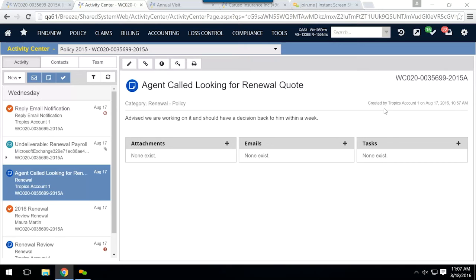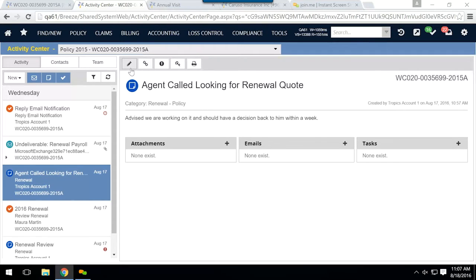I can also see who created it and when. I'm also reminded that it's tied to this policy, Good Morning Cafe, that we're looking at. And I can also link items to each other. As you can see, I could have attached documents tied to this note. I could have emails tied to this note, and I could also have tasks tied to this note. In this example, I don't. It's just a note. But you can now interlink these items together. And when we create a note, you're going to see a really good example of how that can be used.